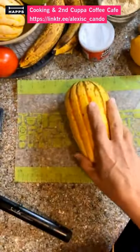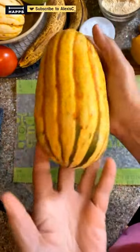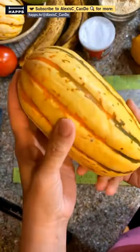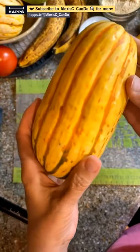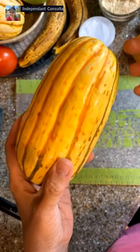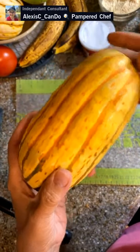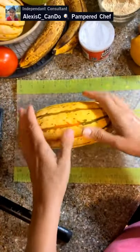All right. I'm going to show us how we can cut this, and then we're going to put it in the air fryer for about 18 minutes or so. We're going to switch the trays halfway through, and it gets a nice caramelization browning on it. And you eat it the way it is. Just add a little bit of salt on it or even a little bit of cinnamon, and it is yummy in your tummy. Now, the way you're going to cut this, you're going to get a very, very sharp knife.